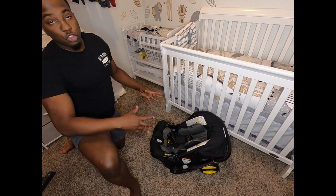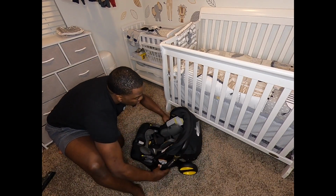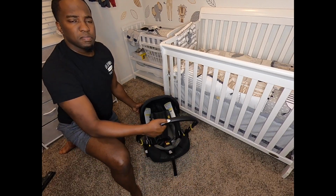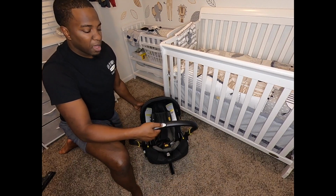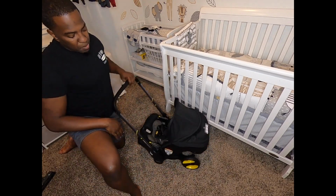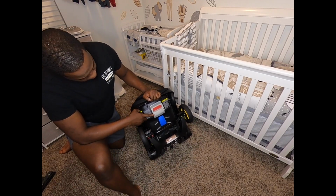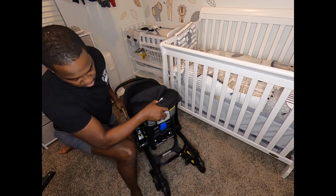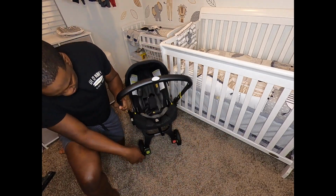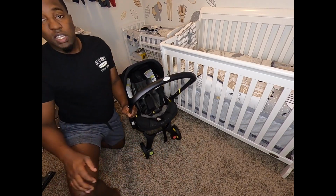Okay, so this is how you get it into stroller mode. In stroller mode, there's a gray button on each side that you put your thumb on, and pull forward. Without this forward, the handrail will never come up. There's a gray button right here to pull this up, but it never comes up unless you have the arm facing forward. Once you have it facing forward, you come to the back. There's a red button on the back, right here. You push that button, the wheel drops, and she goes like that. You spin her around. There's a go mode and a stop. Now she's locked, she can't go nowhere. Hit your go mode, she's unlocked.